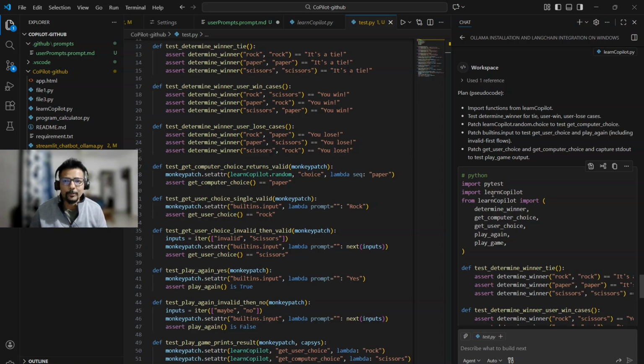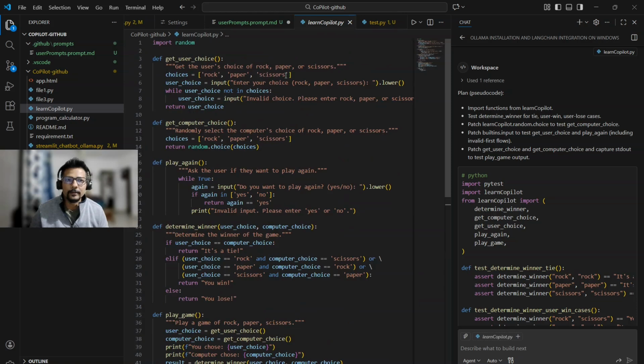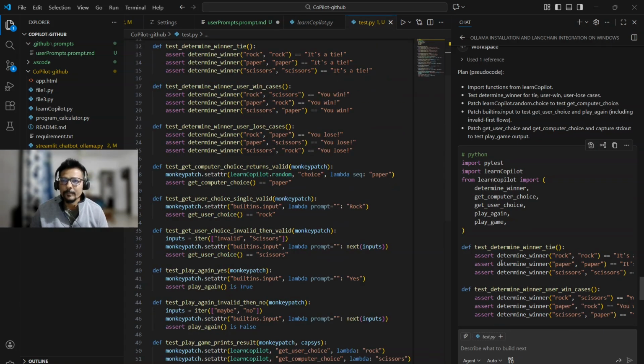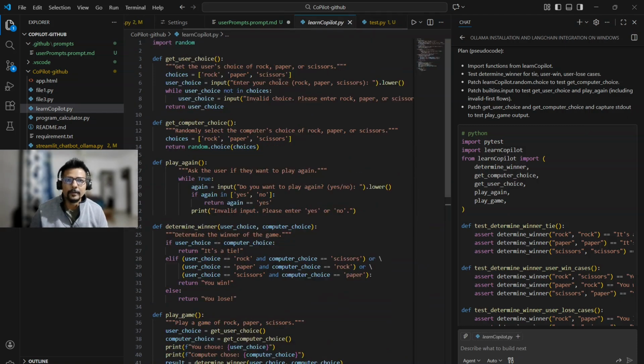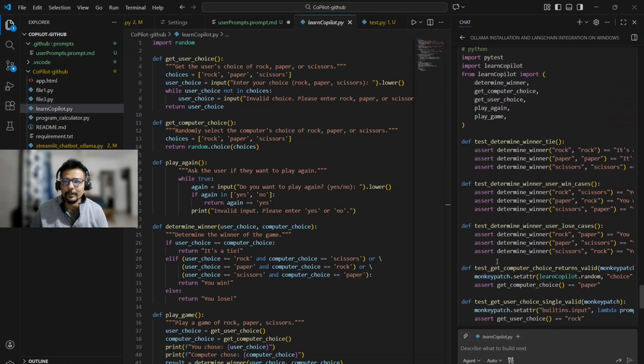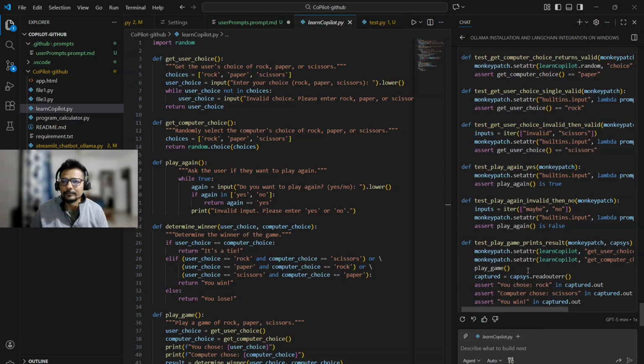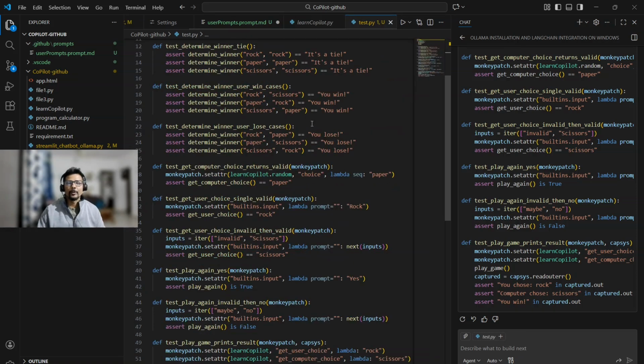It also imported the learn Copilot file, so it's accessing all the functions available from this Python file, like determine winner, play game, and get user choice. Everything it's importing, and it's creating a test plan for that. Now you can run this test plan and test whether your program learn copilot is working properly or not.